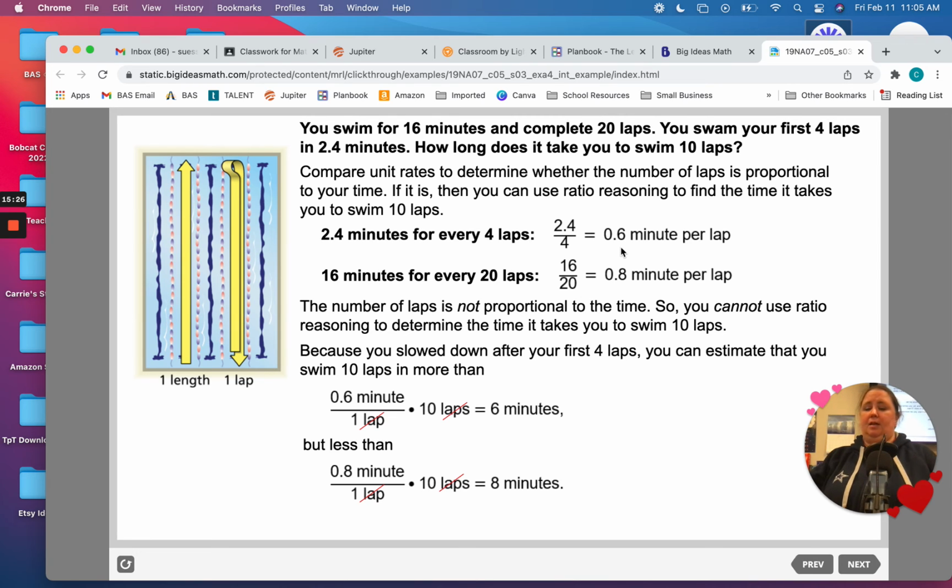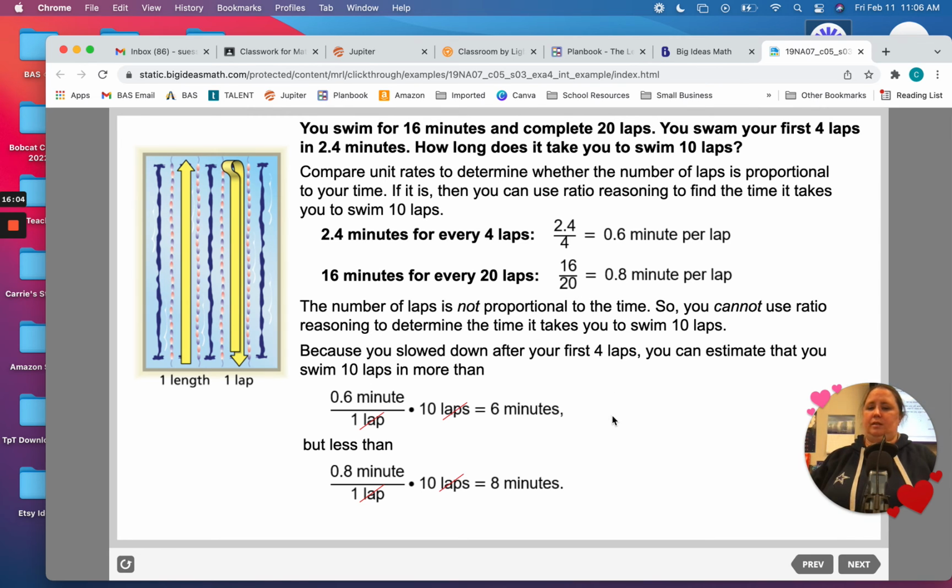Okay? Then we also took the math for the whole entire time you swam, including the first 4, which was 20 laps, and did the simplification for that to find out how fast we were swimming the whole time. So it's an average of how you swim each lap, because obviously you're faster at the beginning and slower at the end. So you had to do that so you could get a guesstimate of how fast you swim per lap, because you swim faster on the first lap, slower on the last lap.